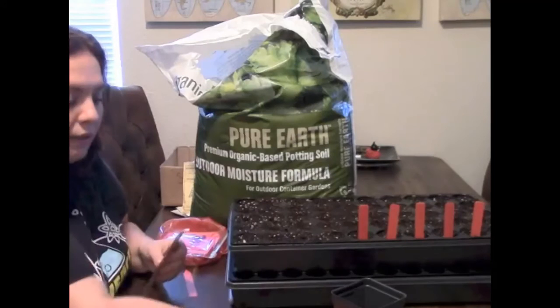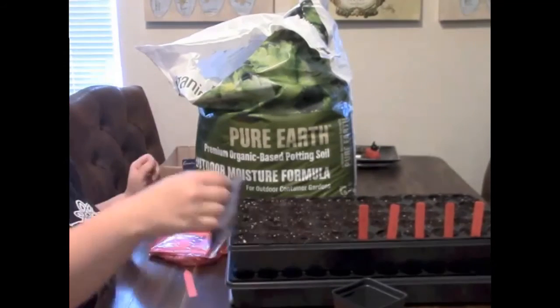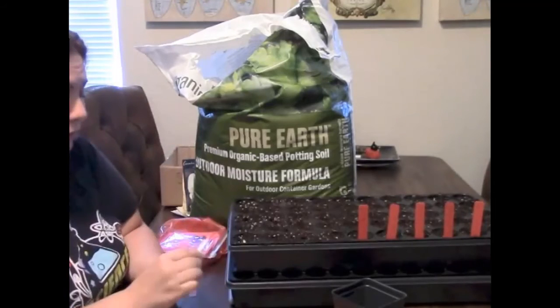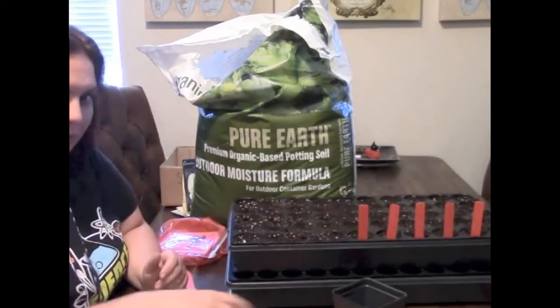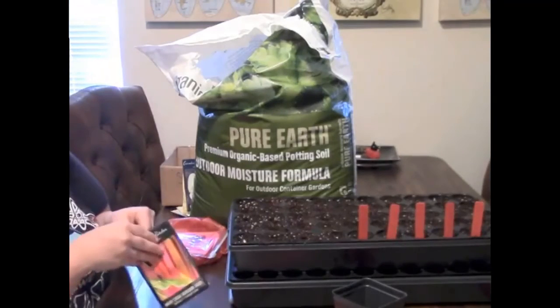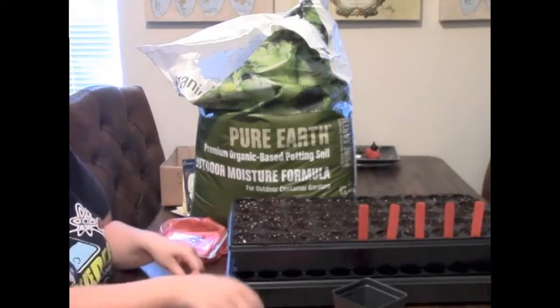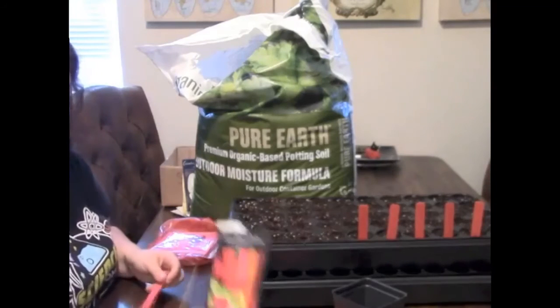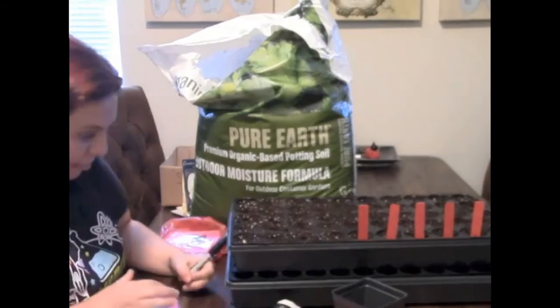Let's see, start something new. Amaranth. These are really tiny seeds, so I'm going to wait on this one. Seeds very similar, and they take longer to come up.